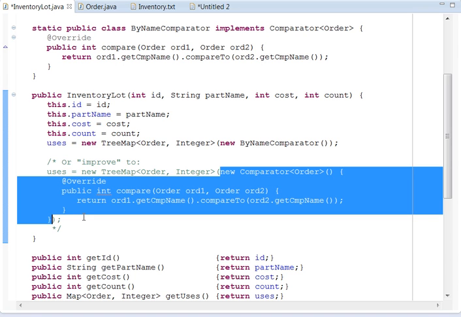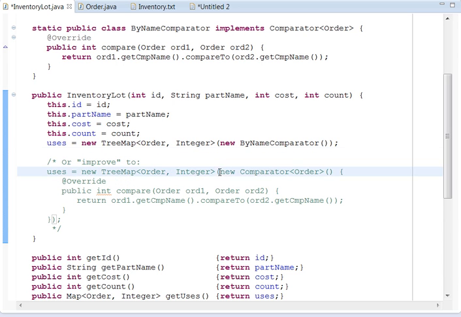And to break it down exactly, the anonymous inner class syntax is, first, a new expression that appears to allocate an object of a base type, like new Comparator<Order>. It may use either an interface or an actual base class. And the parentheses are required, as they would be in any new expression. If the base class has constructor parameters, you can pass those in the parentheses right here.